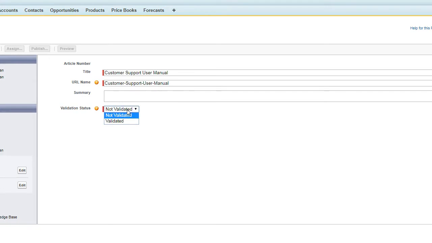So validation status, this also we discussed in detail previously. What is validation status and how to use that. But we haven't actually updated with any values as such. So that is the reason we are seeing only the default values. So let me leave it as is and let me say as not validated. It's okay. And now you need to add it to the categories.